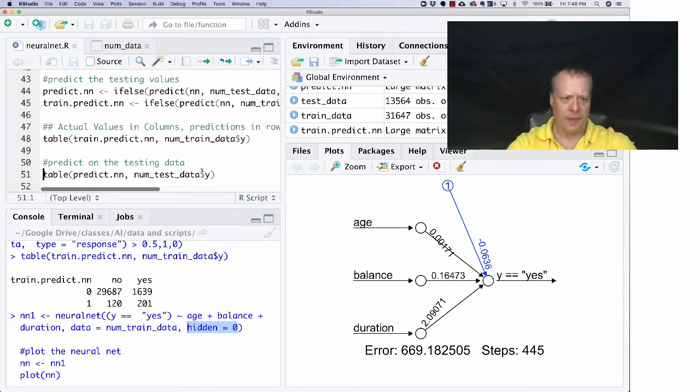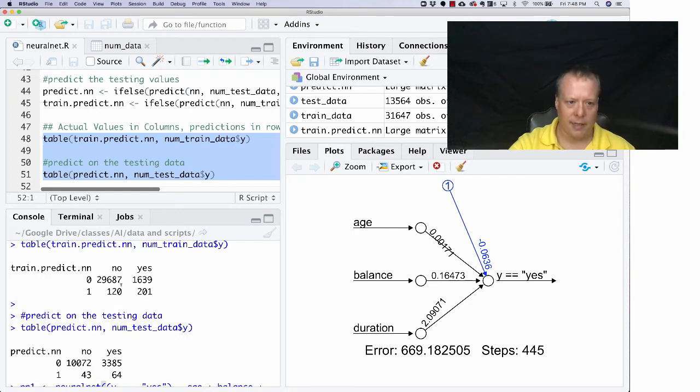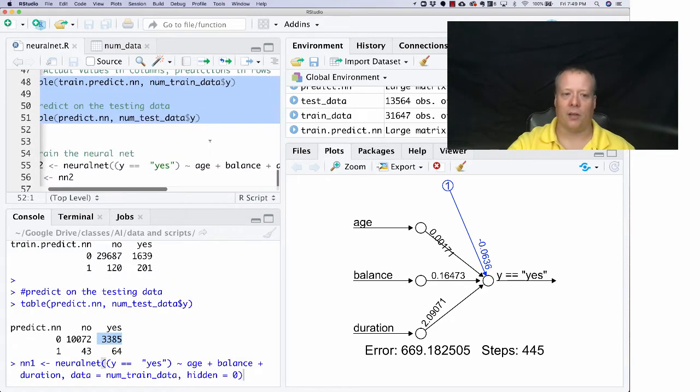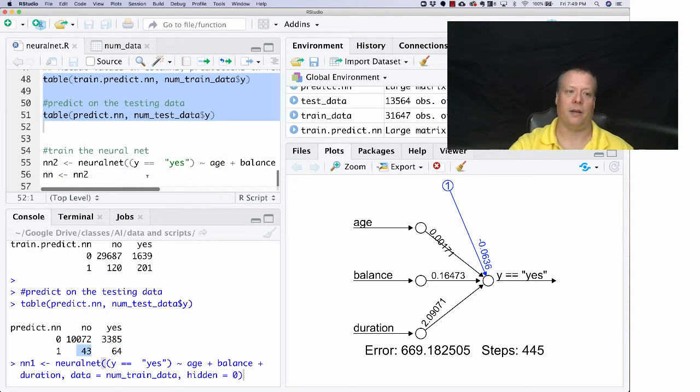But before we do that, let's look at the full testing. So here it is on the training data, right? And here it is on the testing data. It's probably not doing as well, right? It's getting a lot of those yeses wrong, right? So in other words, it's predicting a zero and the answer is in fact a yes. So that means it's getting those wrong, but it's still pretty good. And it's getting the no's right really, really well, right? Its true negative rate is pretty good, okay?